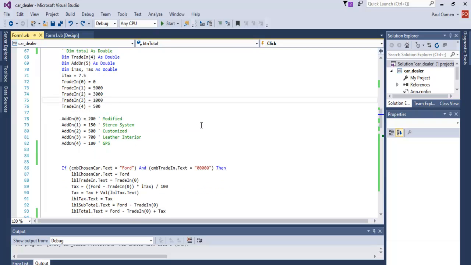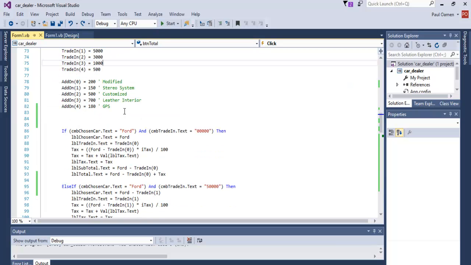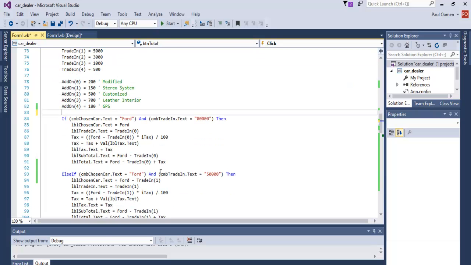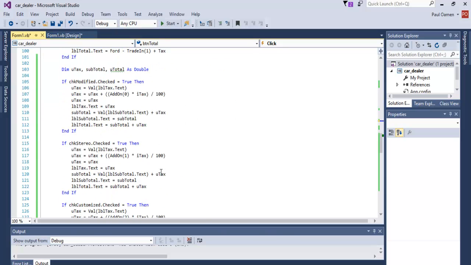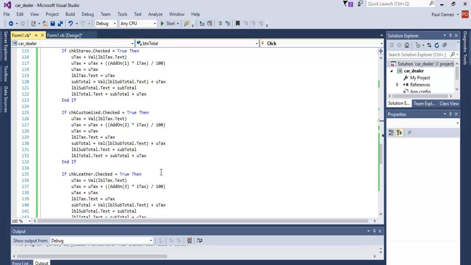Okay, take it down, and those are the lines of code.